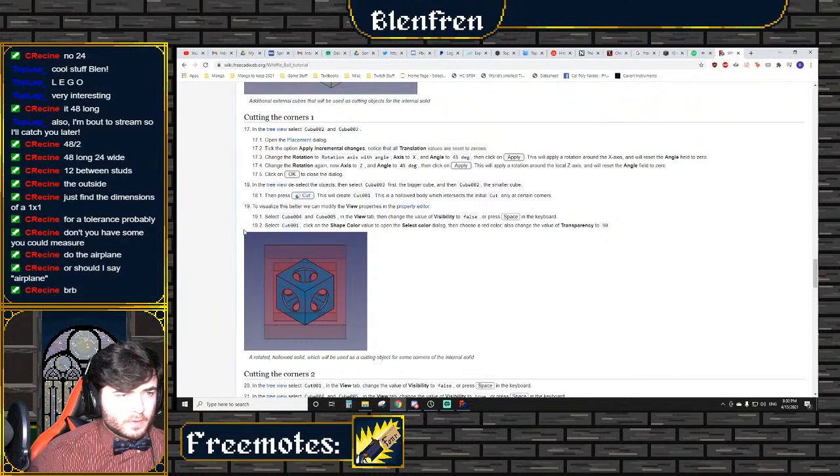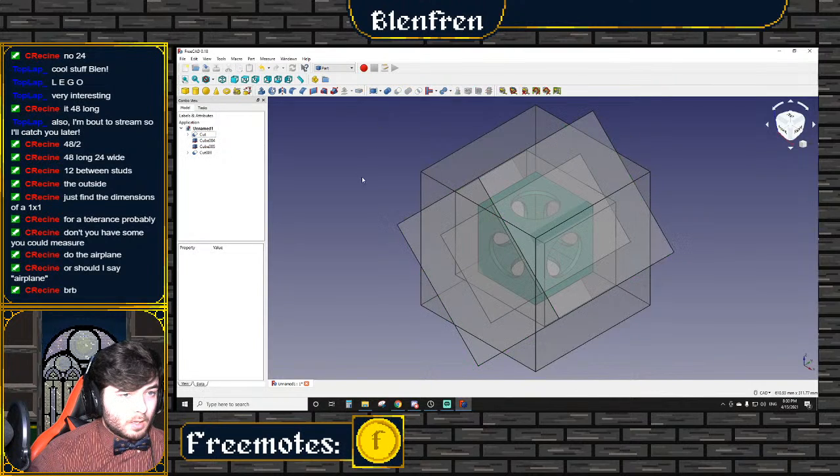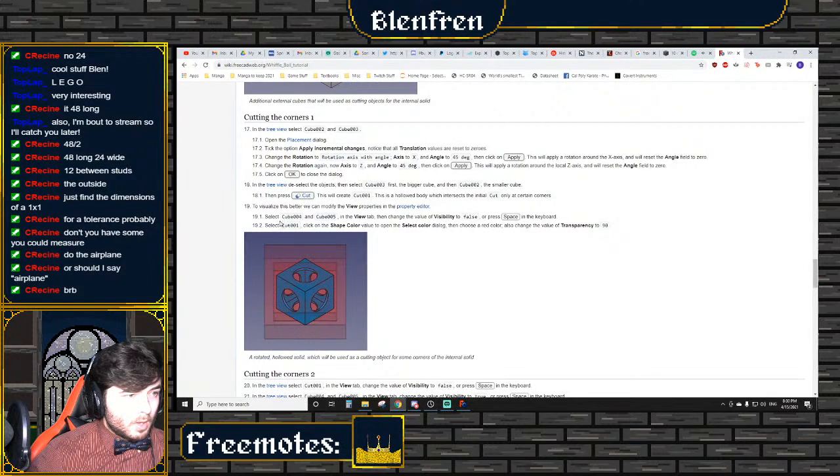Like cube 3 first and then cube 2. So cube 3 first and then do cut. That will make cut 1.